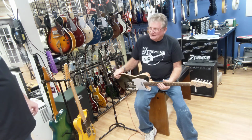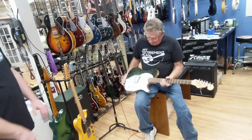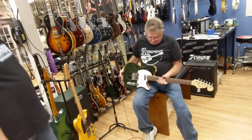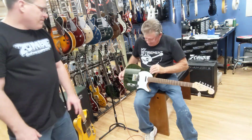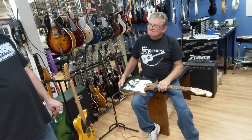We can't keep them in. No, that one came in just because it's used. Yeah, it's a used one. But this is a nice little guitar. And the finish on these things is just great. Yeah. It's got the bell. It's got the rib saver on it. Do you remember what color that is? The green. We had a conversation about that green. Yeah. Gaither green.